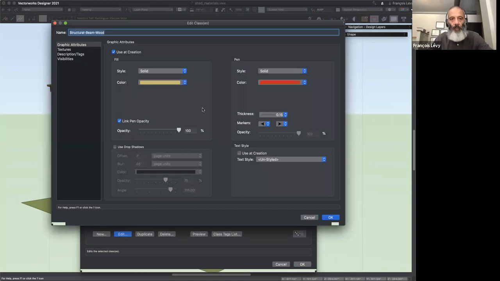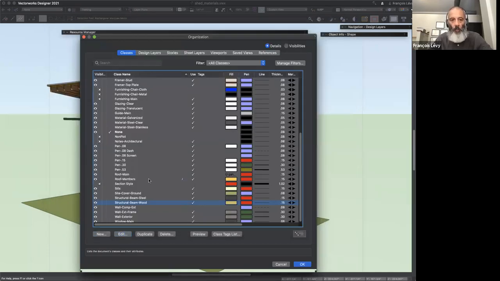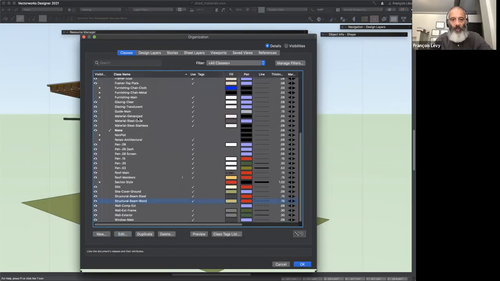And so I've got graphic attributes, right? This is just a regular old class like we're used to. I've got graphic attributes here, fill and textures, that happen to use the same material. I tend to have a whole series of material classes, like galvanized steel, clear, stainless, whatever. There might be a dozen or so for a given project. Those classes are there not partly to control the visibility of objects, but really their three-dimensional appearance, so that everything will appear the way I want it to in the model.